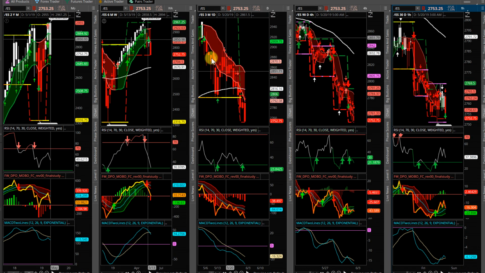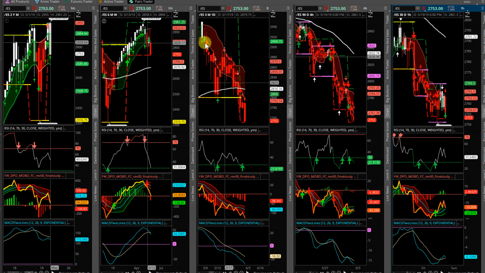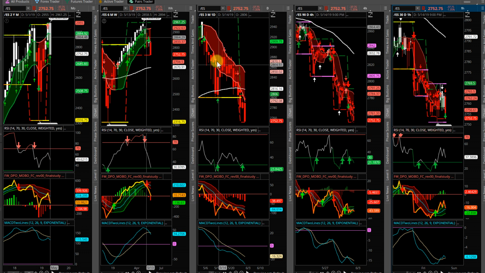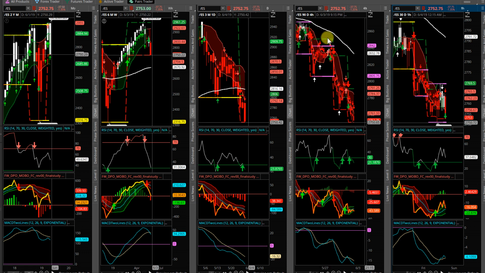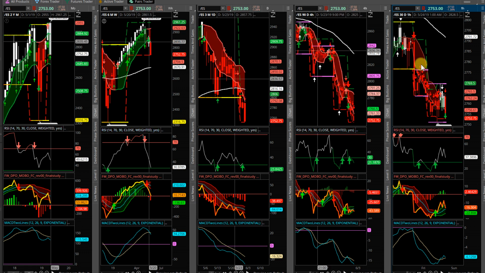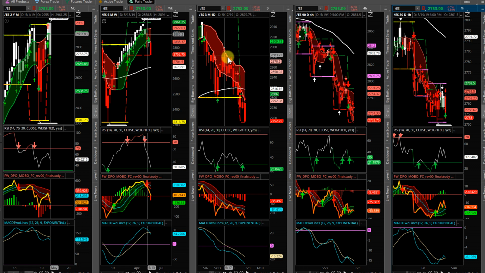One is the John Carter trend indicator, just kind of show me, eliminate the noise and just show me what the trend is. So all the candles are red. Obviously, you guys all know everything has been selling off. So we have that. We also have the Fib Queen indicator, which is kind of like a sales.